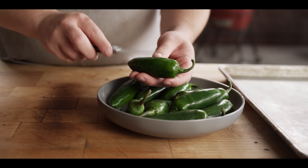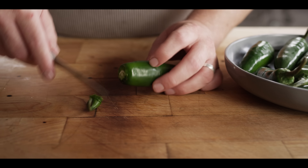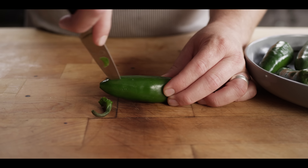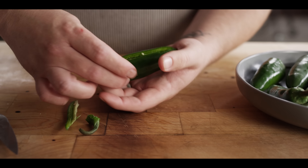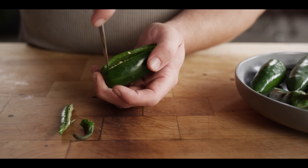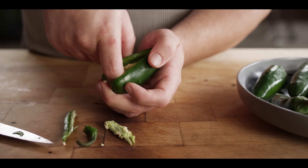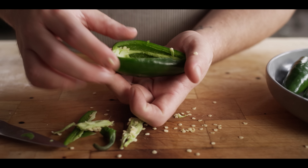The very first thing I want to do is hollow out these jalapeños and get all of the seeds out of the inside. I'm gonna start by taking off the stem — we want to keep these whole, not cut them in half today. I'm gonna cut a little slit to make this easier to work with. Then squeeze this to get inside the pepper — don't squeeze too hard or you'll break it. Work the paring knife around the ribs and through those seeds. You can use a spoon to scrape it out or brave it with your fingers — just make sure you wash your hands right after.